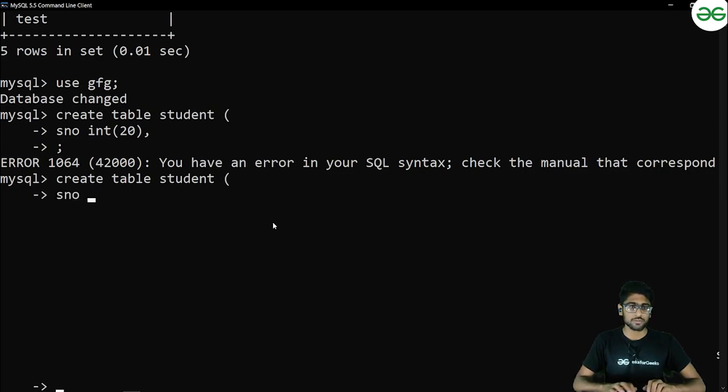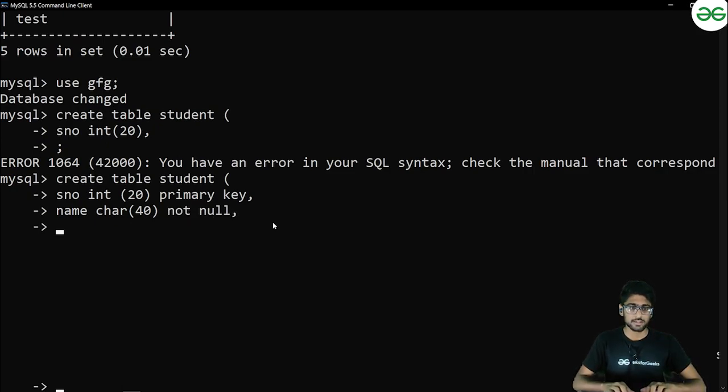Okay. So let me create the first column, that is serial number. Its data type is integer and the size is 20. Then we can set it as primary key. Then the next column will be name. That data type is character. The length is 40, and I'll write that the name should not be null.